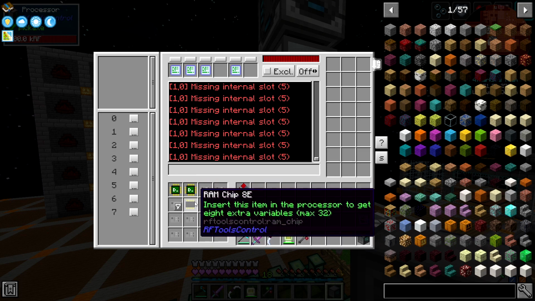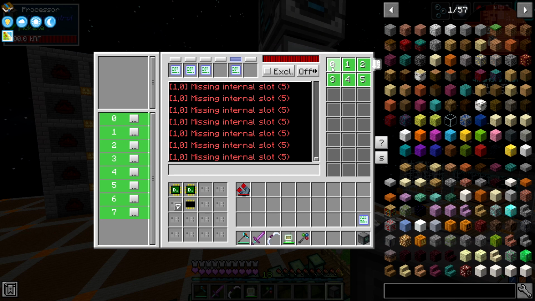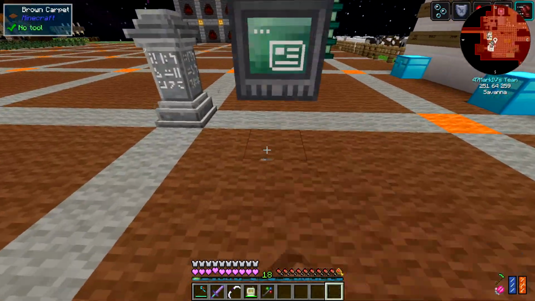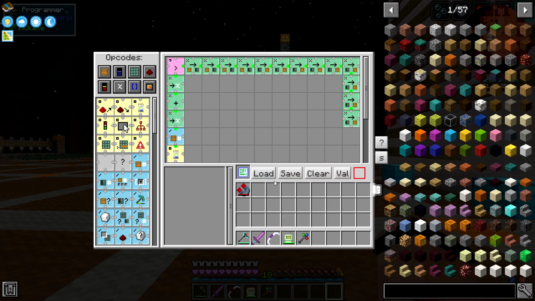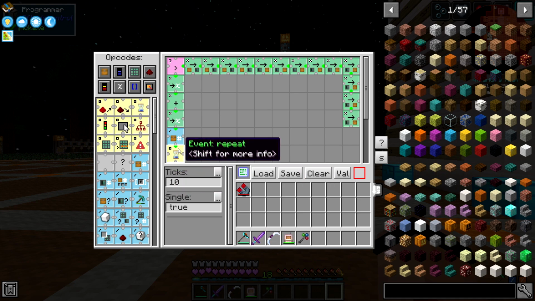My thing has 2 CPUs and a RAM chip. That's about it. And then each one of these has a couple of slots it can deal with, and it can use the variable slots. So what you do is you get yourself a programmer, like this guy, and you put in a program card, and I'm going to load this one, and you write yourself a visual code. And I know it looks overwhelming, but it's not that bad. So this one starts right here. This repeats every 10 ticks, and it goes this way because the green dot says to go this way.